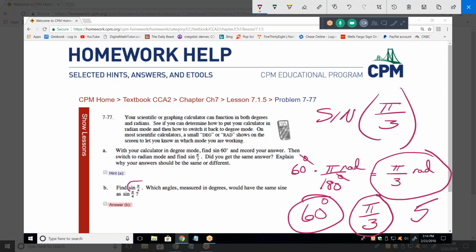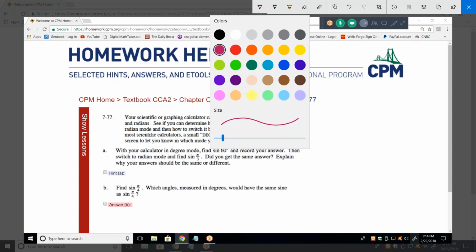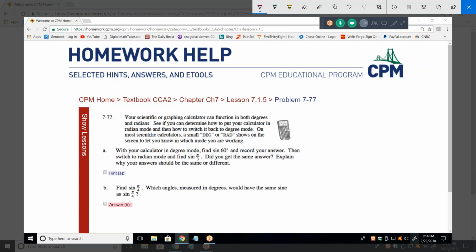So now tell me what the sine of pi over 4 is. Since you're in radians, you don't have to switch. 0.70. So, what's the same angle as pi over 4 if I wanted to look it up in degrees? So here we have pi over 4 radians. What's the conversion factor? It's either pi over 180 or 180 over pi. Pi over 180. Remember, you're trying to cancel the units. In other words, when I say convert that, you got to end up in degrees.